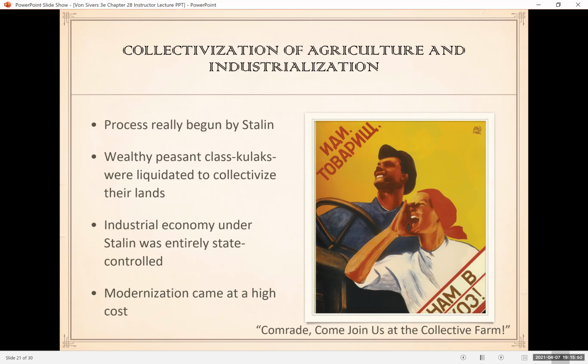The Soviet Union is an industrialized state, but the cost is horrific. Things like show trials. Show trials were a way to basically point out that there were people in the population who were wreckers. They wrecked things. And these people kept the good Soviet workers from meeting their quotas.